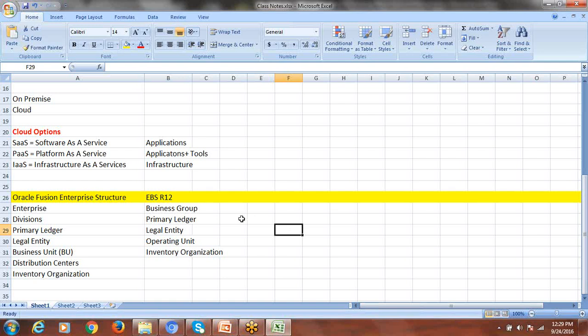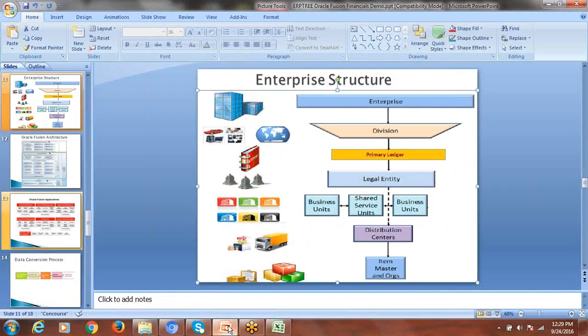So that's how you can have it as a part of the chart of accounts in R12, but there is no solution available in R12 where we can have divisions as a part of the enterprise structure. Even if you are running the business across the globe, you can have a division as a part of your chart of accounts if you have a global chart of accounts, otherwise we don't have any option. But in Fusion, as part of the enterprise structure, they've given the flexibility of tracking the data division wise. The division can be a specific geography or a specific vertical of business which you are running.